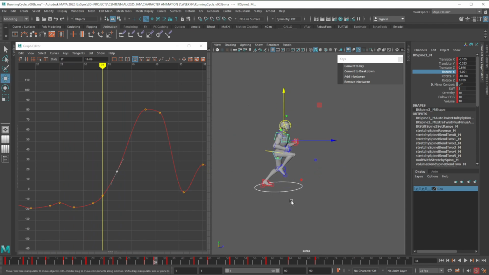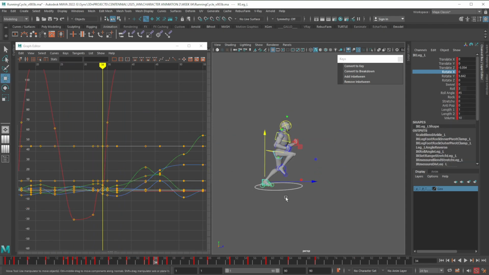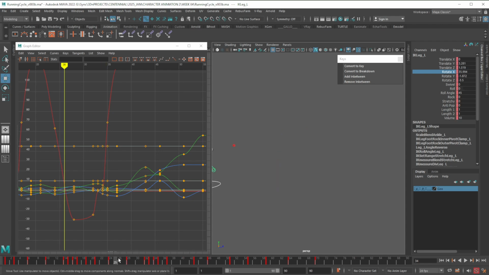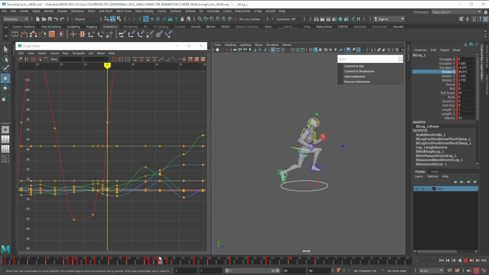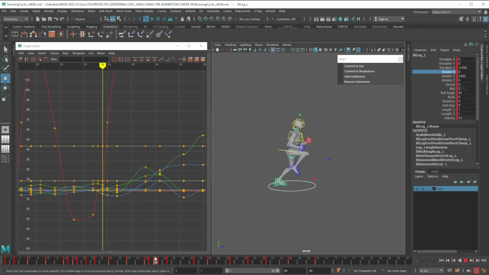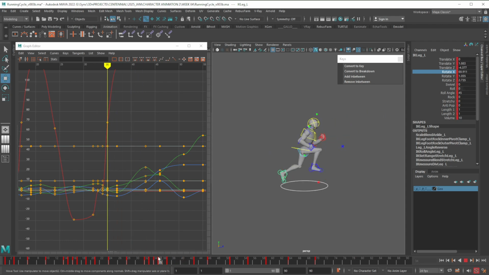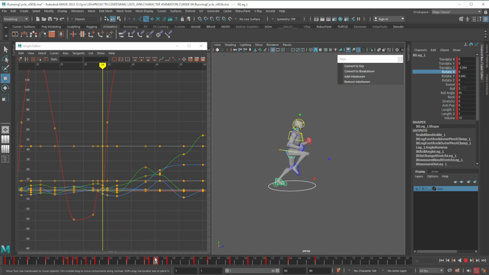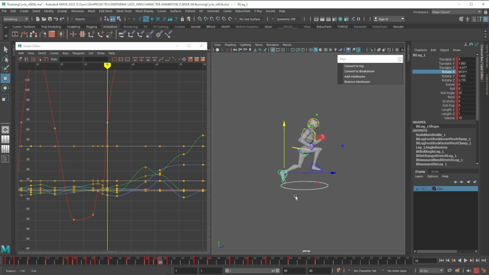Let me see the feet. I always start with the hip, and maybe spine and head, and then the feet. So the feet are, yeah, the red one is not bad, although I want something more exaggerated.